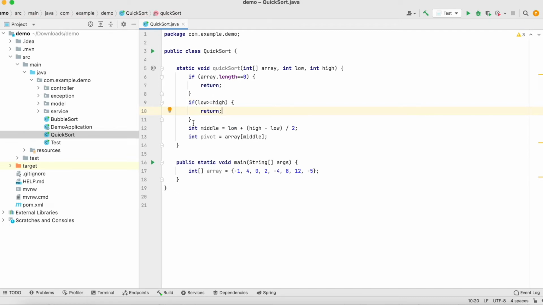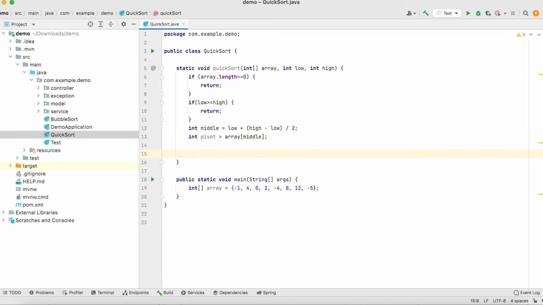That means that the low is the same as the high, so the array has only one element and is undividable. Okay, we selected a pivot, and right now let's split the array using this pivot. We need to specify some additional variables, i and j, i as low and j as high.